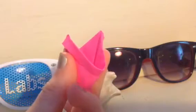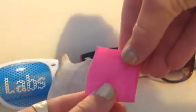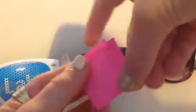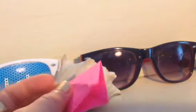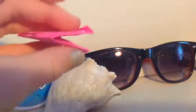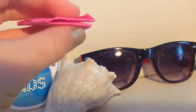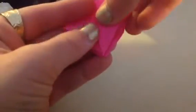Okay, now take the edges of the hat and bend them in so it makes a rhombus or a diamond or whatever you want to call it. And it has those little flaps at the end. This is what it should look like. Now fold the ends over so you make a triangle, and do this on both sides.